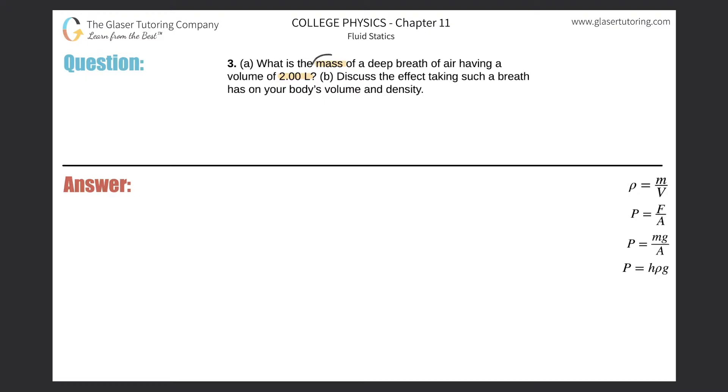So in order to find out mass from volume, we know we need the density. So the density of air is approximately 1.29 times 10 to the minus 3 grams per milliliter. We're going to start with the given information. They want us to convert basically two liters of volume into mass. Hence why I need my density, because the density is what relates mass to volume.